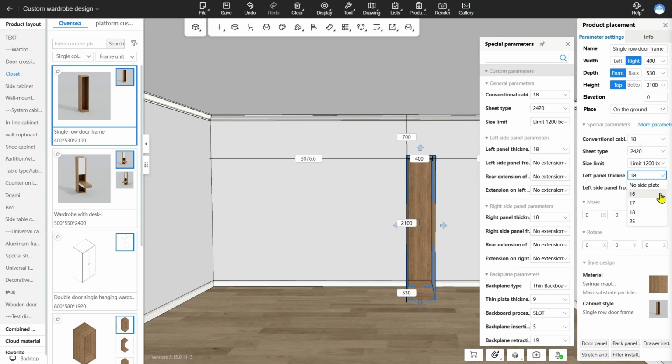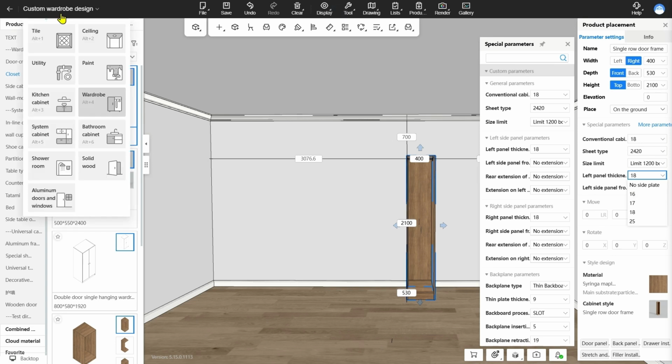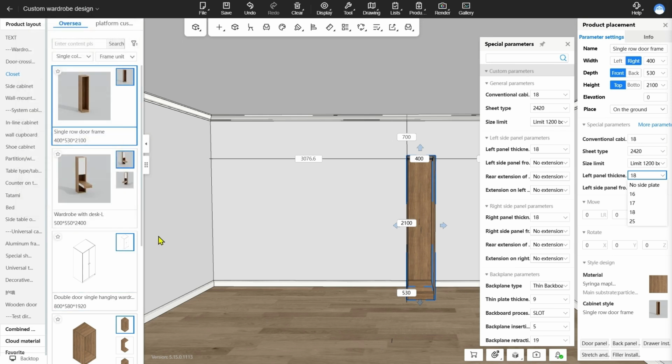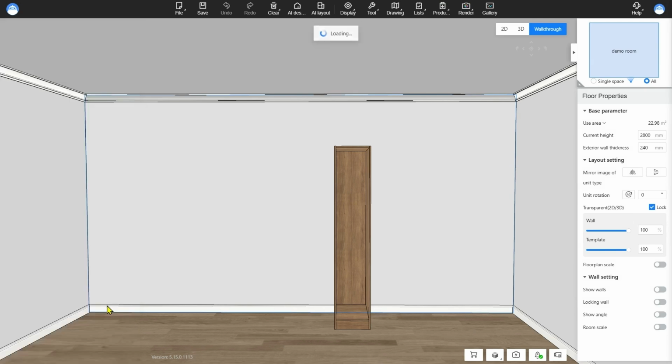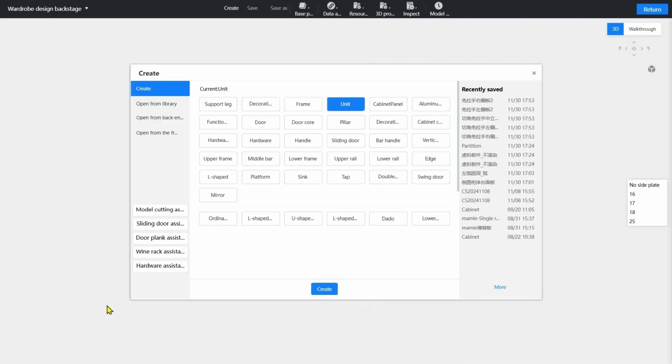You need to log in our JEGA AiHouse by the Enterprise Administrator account, the JEGA Lite account. Then go to the left side when you open the wardrobe custom designs or the kitchen or the bathroom. Then go to the bottom left corner to find this backtalk. Or if you're getting inside the custom part, you can come here the whole house to get into the back end. Here is our back end. I will show you where to adjust those parameters.